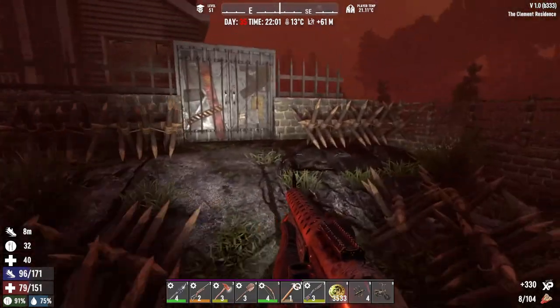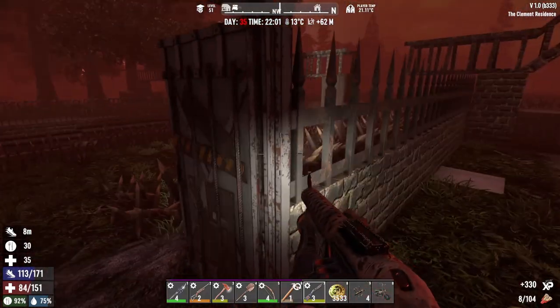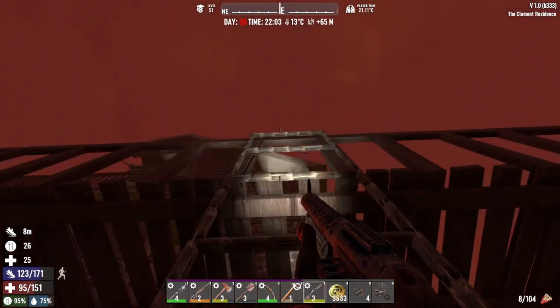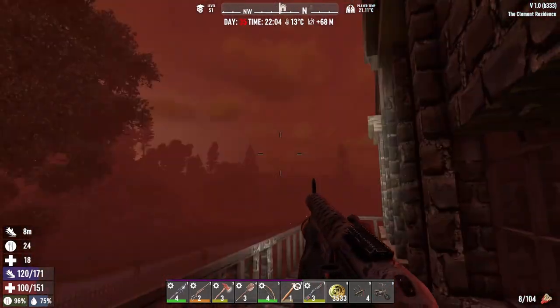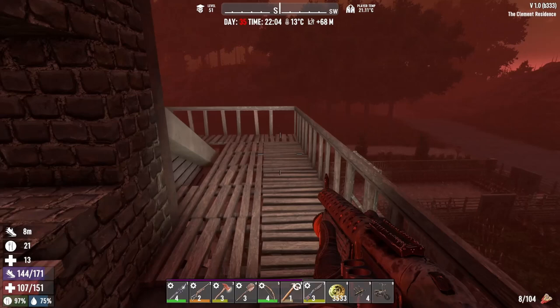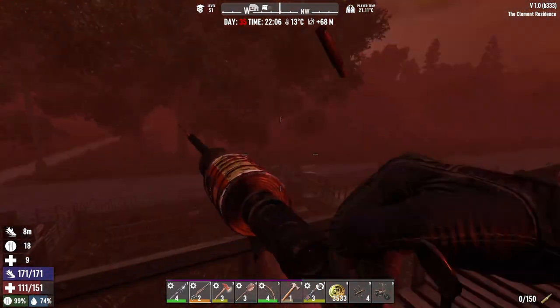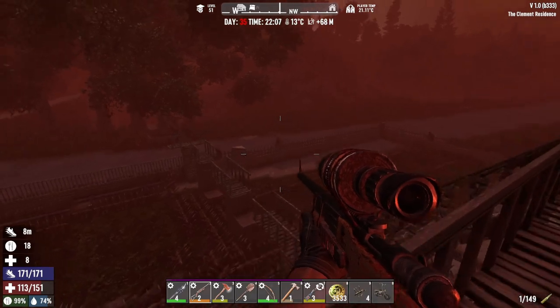Okay, anyway, don't worry about it. I ran out of stamina while I was jumping. That's funny. Okay. Calm down. We're fine. Why is the music? They're here already. Oh no.